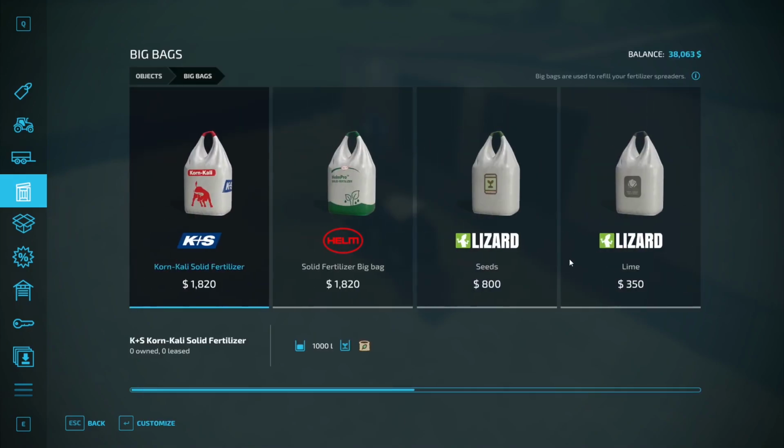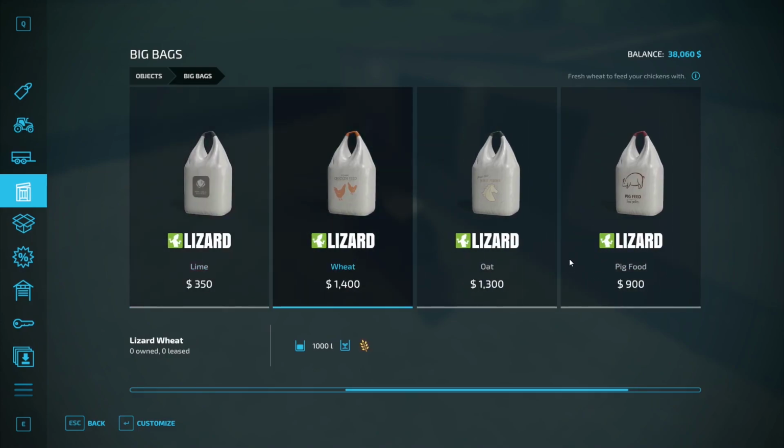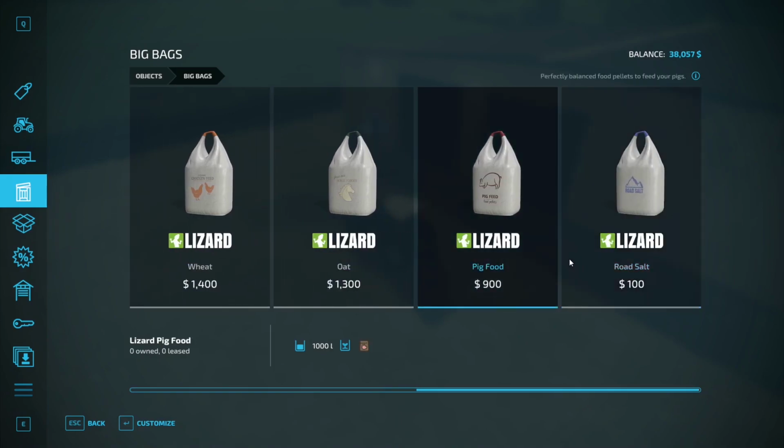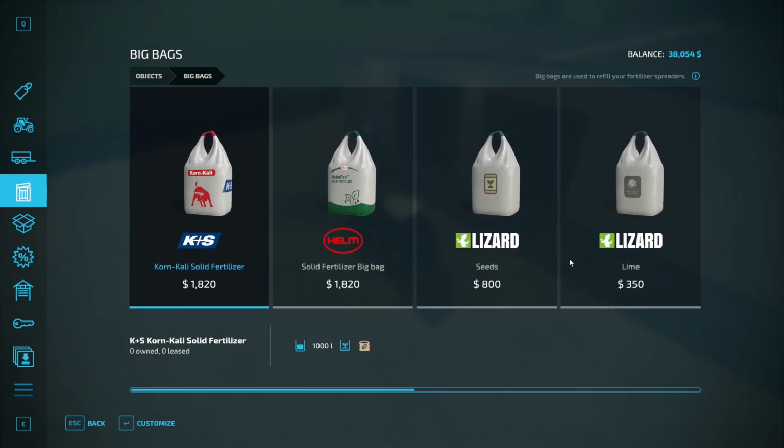Big bags. We're gonna go. Let's go some seeds. That's a thousand. See, we're also going. I think we should also do chickens too. I think we could. We could. 1,000 seeds. And I think we're going to have to buy 2 of these.